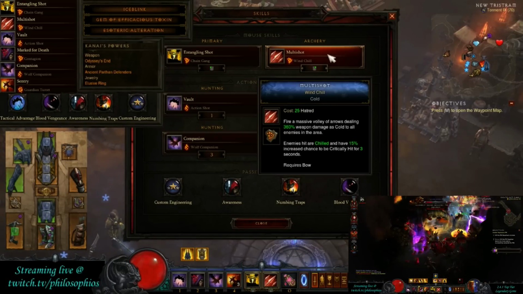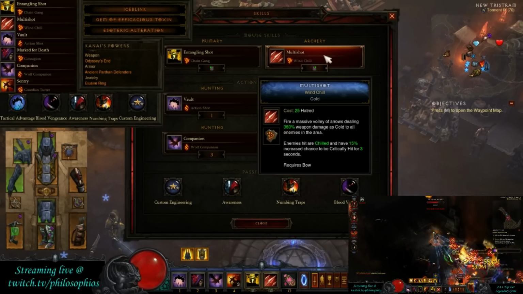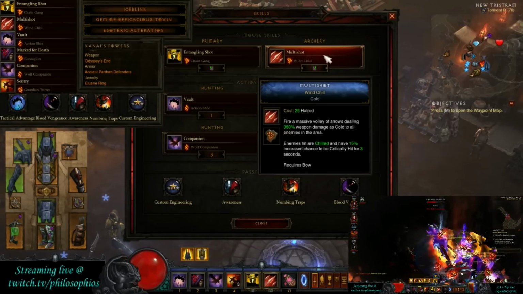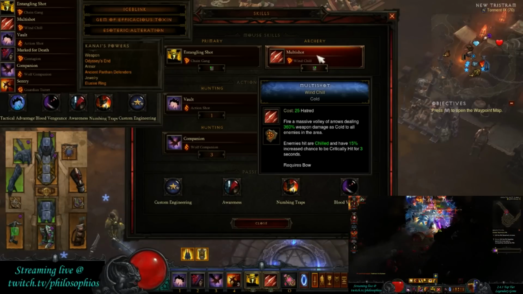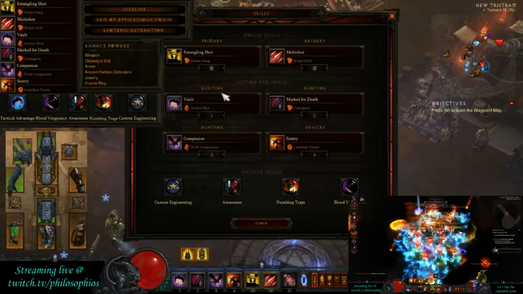Multi-shot Wind Chill, pretty standard here. For the crit chance, this is going to debuff the monsters to have 15% increased crit chance for the whole group. You're going to combine this with the legendary gem Ice Blink, which is going to make it really easy to apply both of those effects.